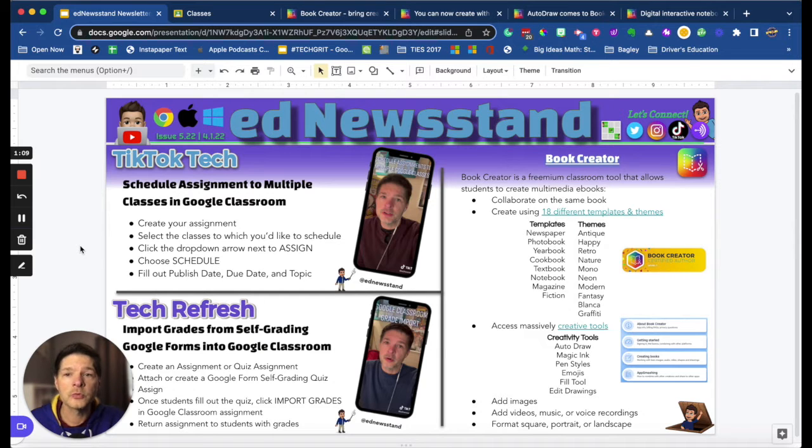So you are able to schedule assignments, which you could do before, but now you can schedule that same assignment to multiple classes and have it get pushed out at different times instead of pushing that assignment out all at one time. So if you teach multiple classes throughout the day, you don't want everything to drop first hour, so kids fourth hour would see the assignment. Now you can have it drop fourth hour and first hour. So let me show you how that works.